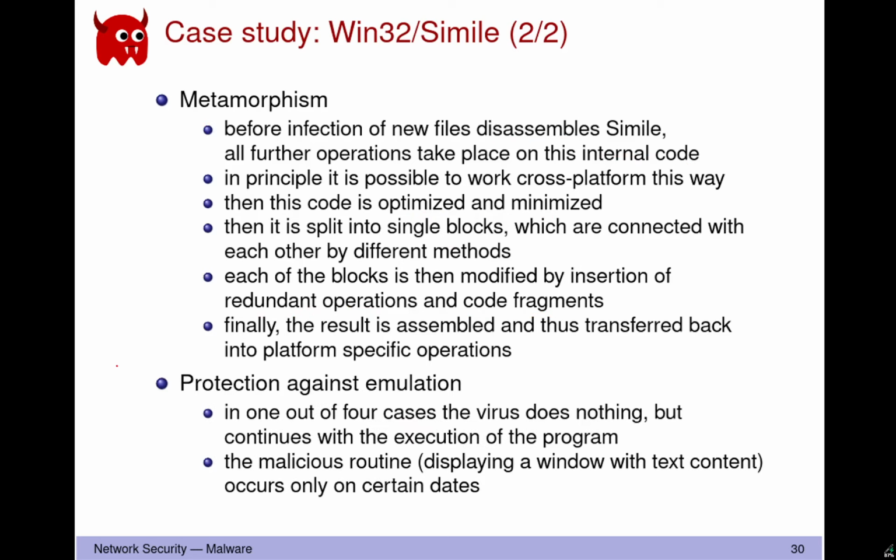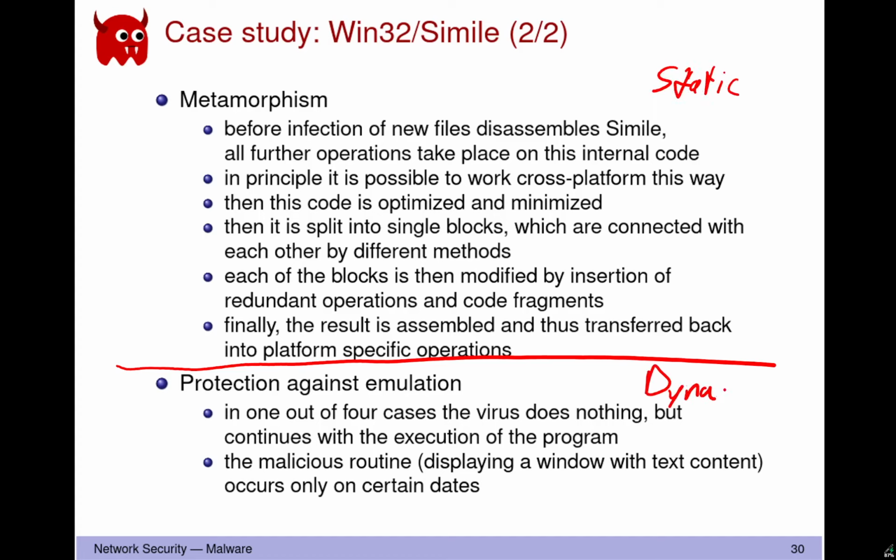So this is for the static analysis, and now for the dynamic analysis. When it's about running the code, you give it some time to behave, and then you observe that behavior and see what kind of activities it did. And in one out of 4 cases, it doesn't do anything. And the malicious routine occurs only on certain dates. And this is quite dramatic.